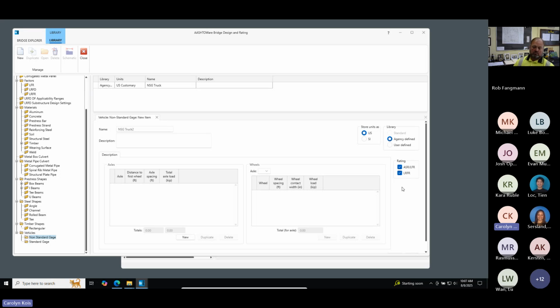This basically is just saying that this vehicle will be available for these different analysis types, and this will determine whether or not that vehicle shows up in your analysis template when you've selected the different rating method. Okay, so we're basically going to start out with setting up the wheels and axles here.